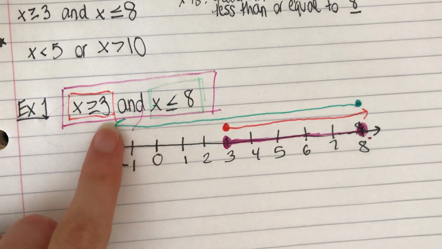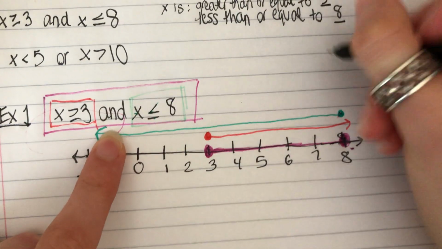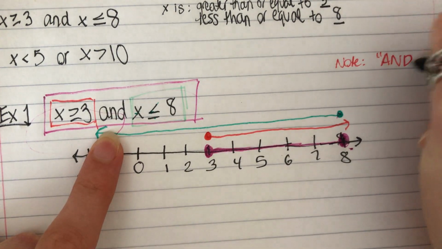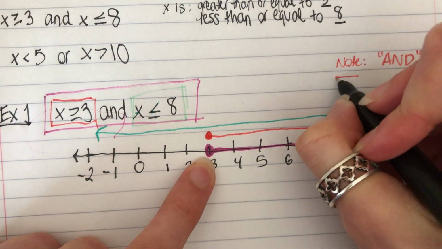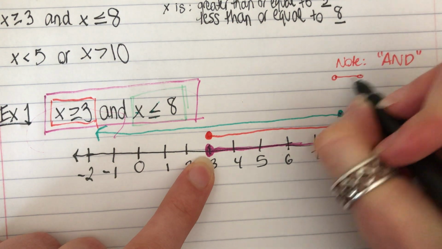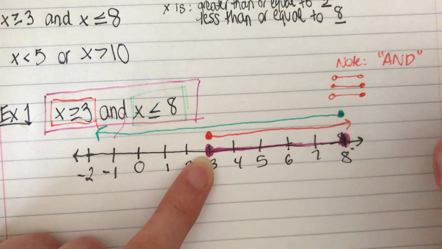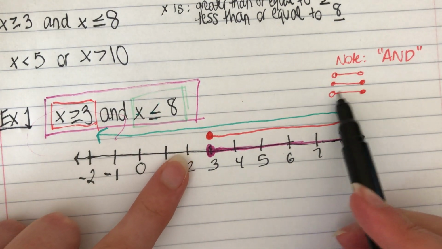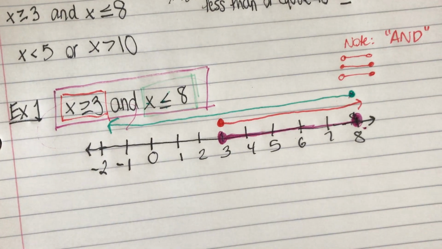Anytime you have an and connecting your two inequalities, let's just write ourselves a little note. The and means we'll have something that looks like this, where we have 2 points that are connected. They could be open circles, they could both be closed circles, one could be open, one could be closed, etc. Right? But I just want you to see that it looks like this. And you're going to see the difference when you see an or. So let's look at that for our second example.